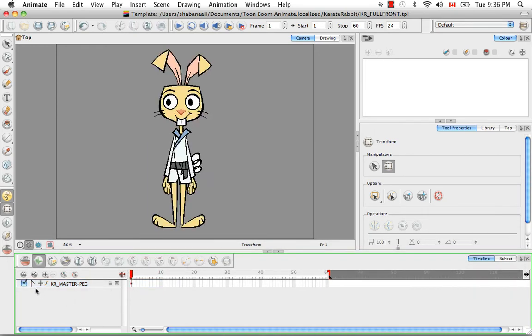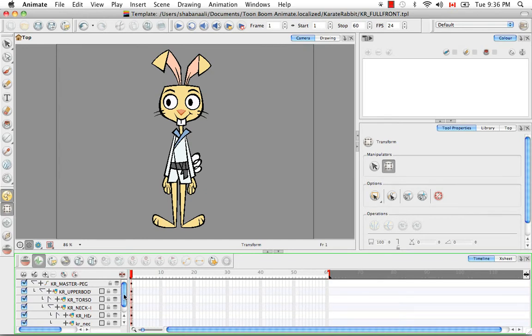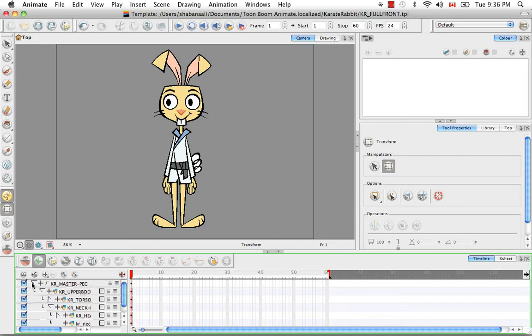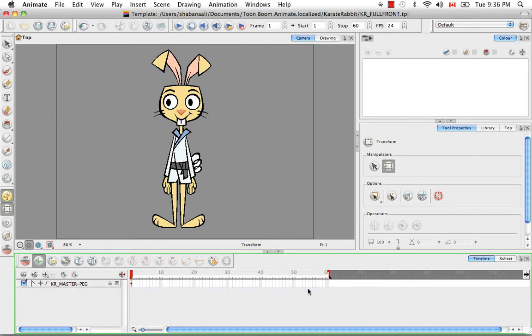So now if we uncollapse our master peg, we can see that there's only one column of drawings and keyframes. The next thing we should do is take this red bar and drag it across the timeline up until the first frame, so that when we drag and drop this template into a scene, there won't be any extra or unnecessary frames inserted into the scene.